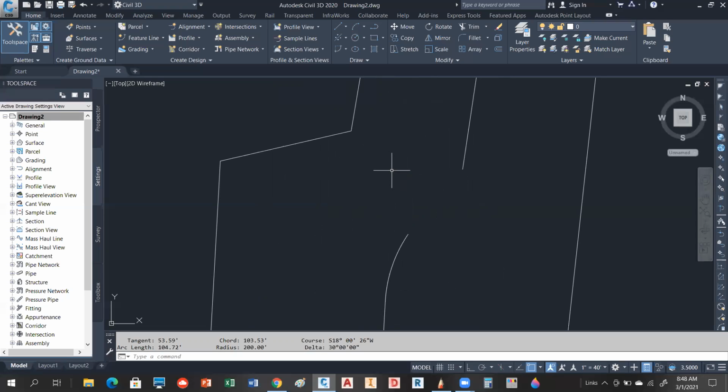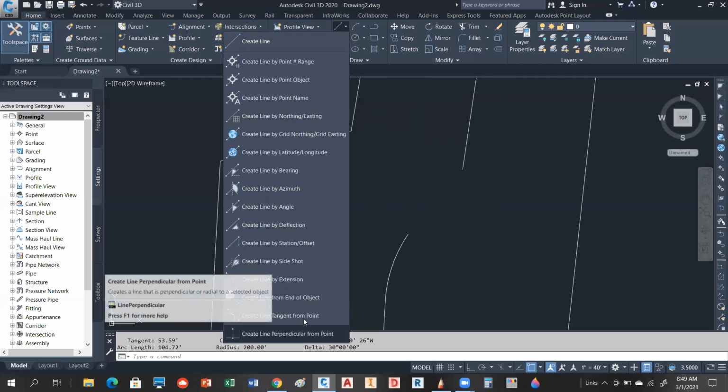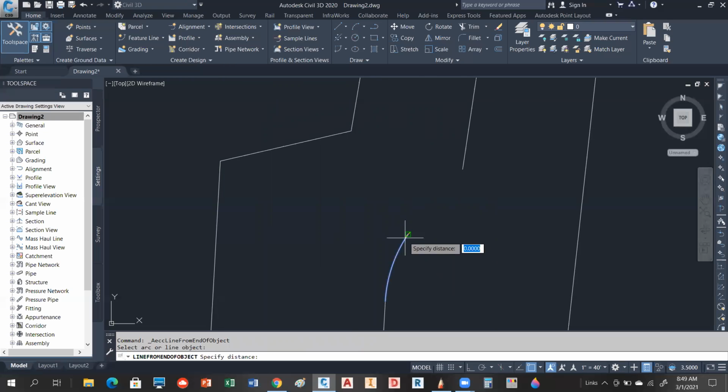Okay, so we're going to attach a line tangent to this guy right now. We're just going to shoot him out. We're going to then let these guys intersect. So I'm going to go into line. I'm going to create it tangent from a point. Actually, I could just do line for end of object. So I could use either or. I'm going to use this guy. And then I'm just going to show it the distance. Don't worry about the distance. Okay, that automatically made that line tangent.